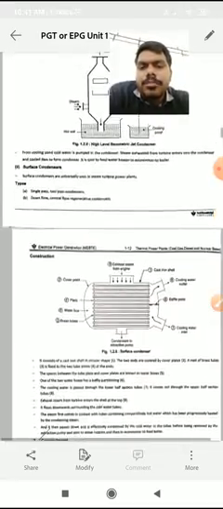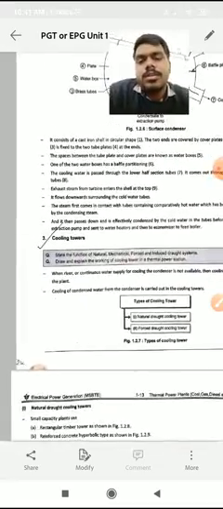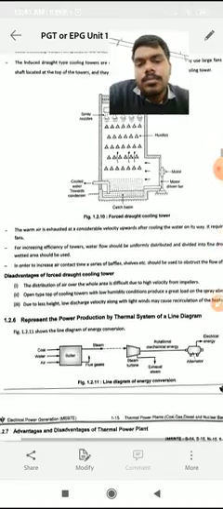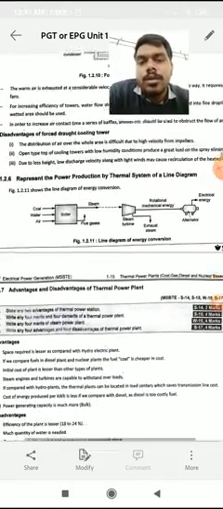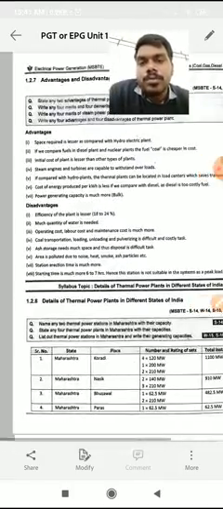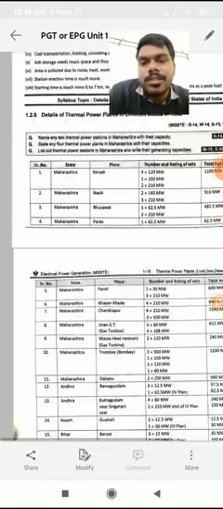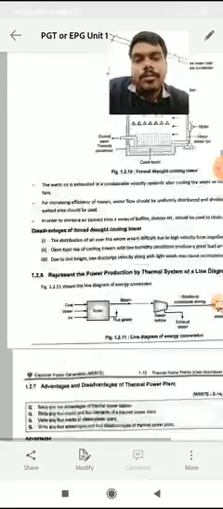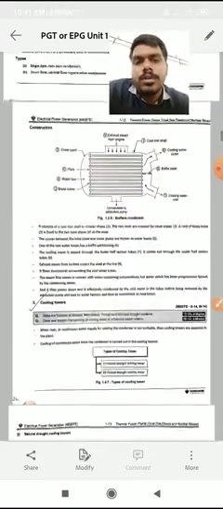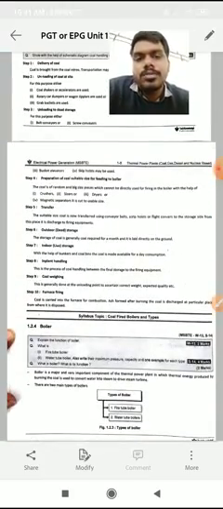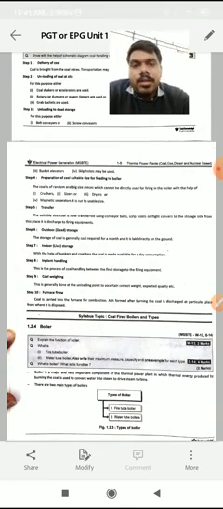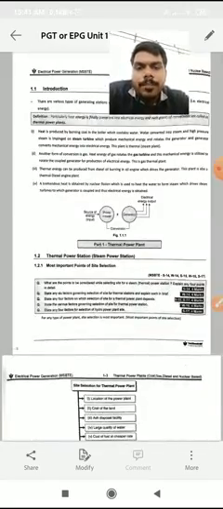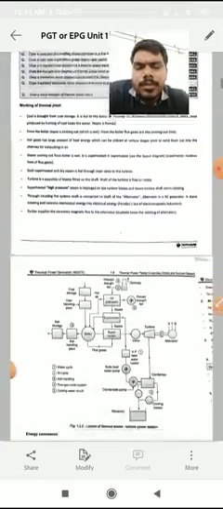So the condenser is also an important part. In the next video we will see what a cooling tower is, with some more details about how thermal power plants look, their advantages and disadvantages. Then we will move to the diesel power plant. It is very simple. If you want more details, you can search on YouTube; you will get many videos related to thermal power plants. In this video I have explained some of the working.